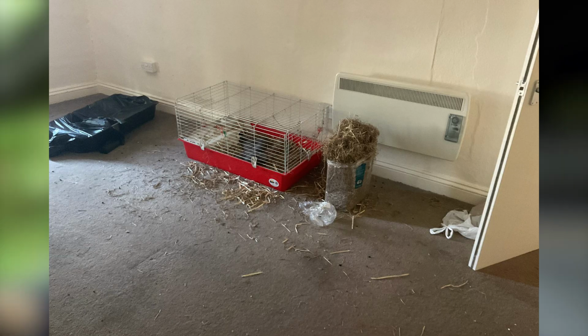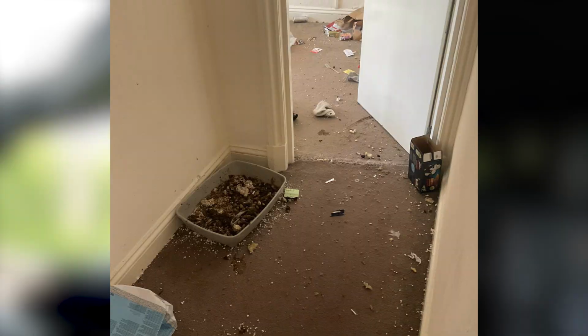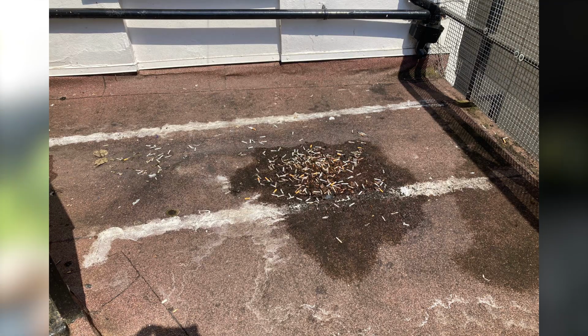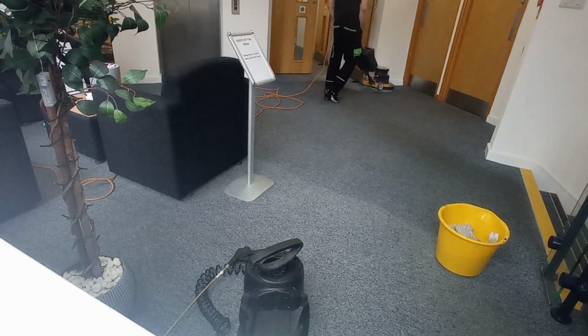But tenants have moved out of a pub and this is how they've left the flat upstairs. So there's lots of work to do here and it is a little bit complicated, lots of different things we've got to consider, and we're going to cover this. So at the moment we're quoting it, customer seems very keen and we're going to try and bring that one to you down the line. I will update you before the end of this episode to let you know if this is definitely going to go ahead and when we'll be able to bring it to you. We may do it in a standalone video, we may just do it as part of a future behind the cleans, but let's see.